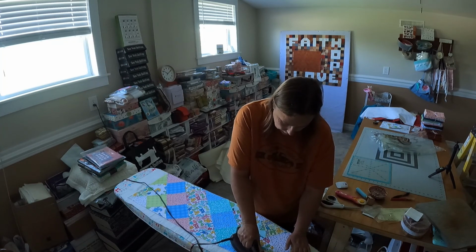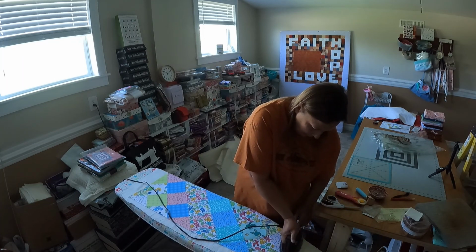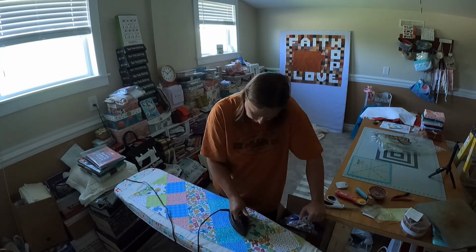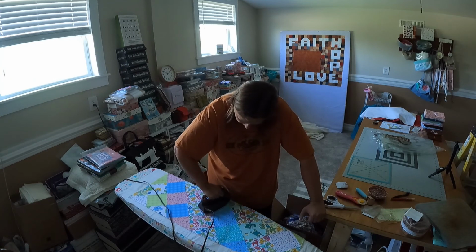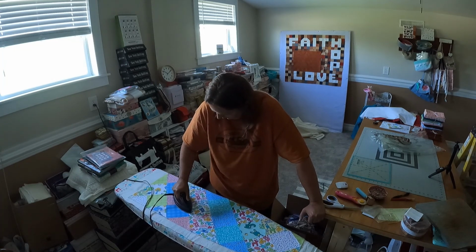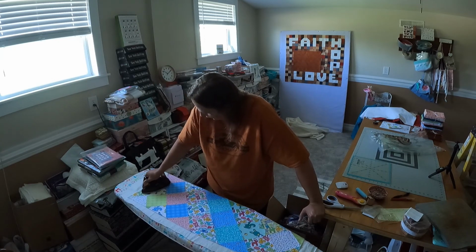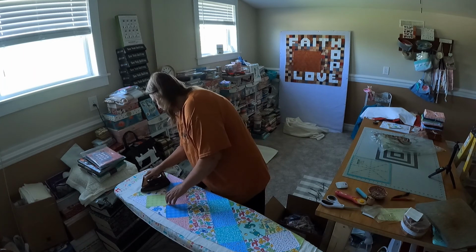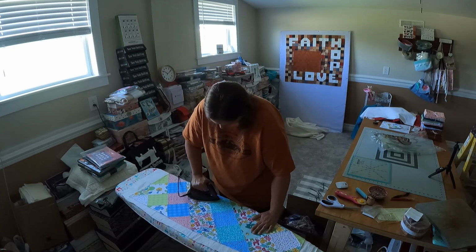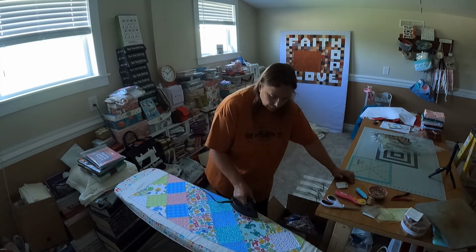When you're doing fusible, you really just need to press for 4 or 5 seconds in every spot. Honestly, probably don't necessarily every spot, but like the outside especially, and then here and there. That's probably not a huge deal if you miss. Especially on a crimp quilt, it's not a huge deal if you miss a few spots. Just make sure that you get the outside especially. And then kind of come into the middle a little bit and rest for a few seconds.